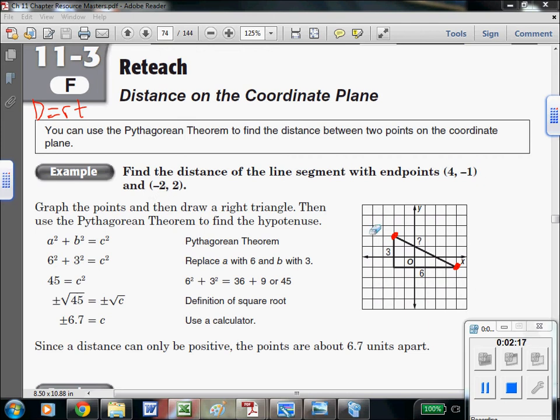If they don't give you the graph, make your own. So when you have those 2 dots, sometimes they'll connect them for you, sometimes you can connect them yourself. They're going to ask you, how long is that? How far away are they from each other, those 2 endpoints? Your job is to create a right triangle by looking for an intersection of these grid lines. We have a grid line right here from that corner, and we have a grid line right here from that corner, also going downwards. So you're going to look to see where they cross.